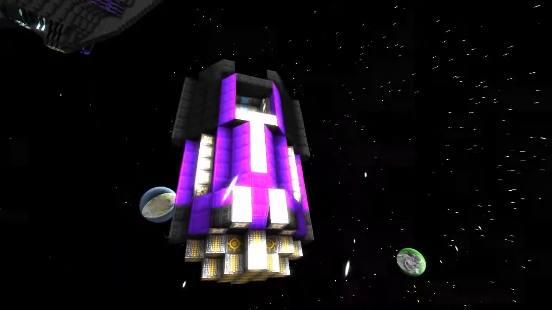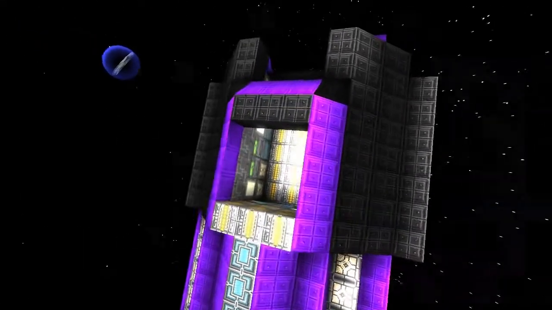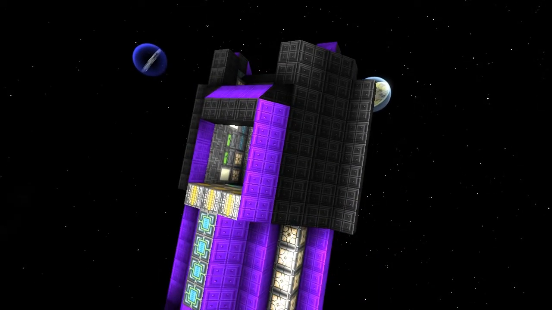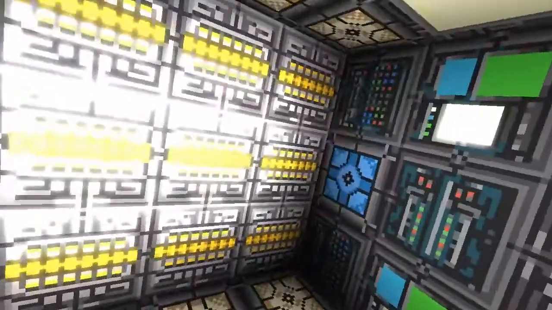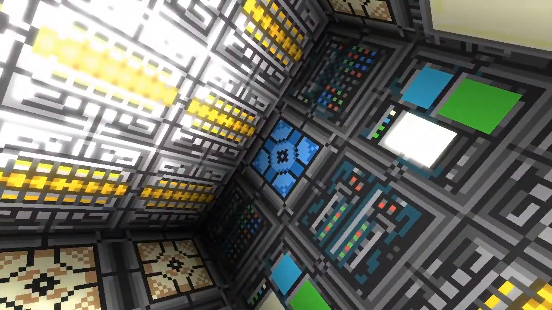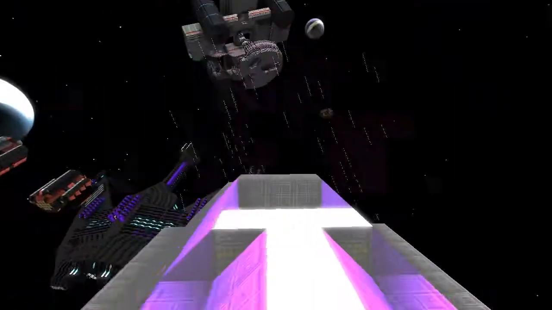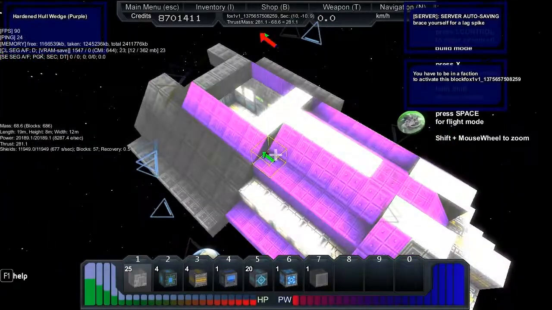It's pretty maneuverable, but I can't really remember, I can't get the stats on it. I didn't really know what I was doing when I built it. Check it out. So, that's the faction. What have we got?